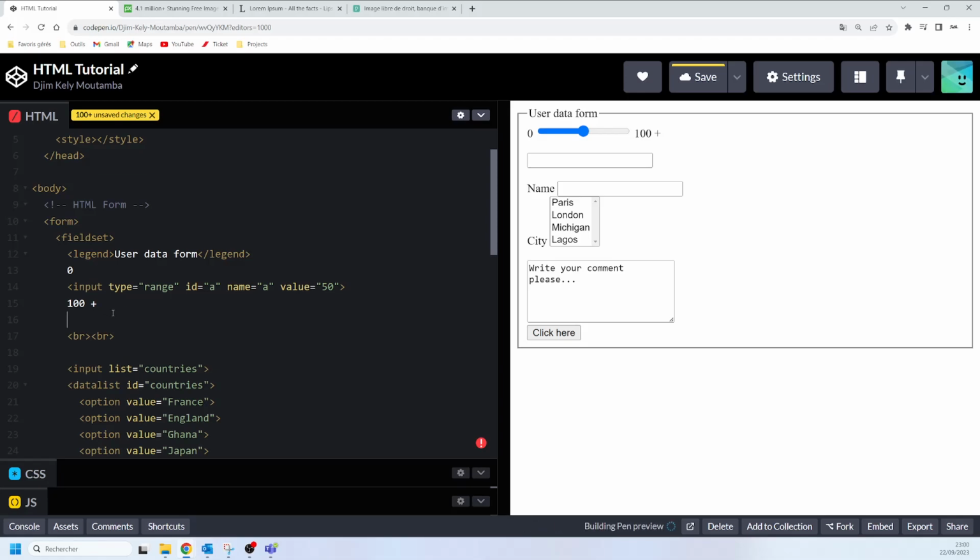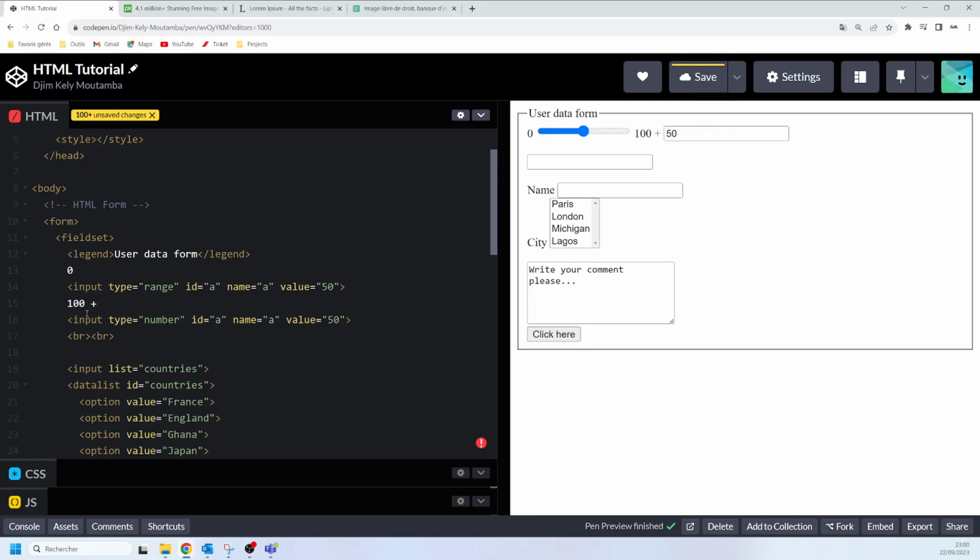And then down here, I'm going to copy and paste this. So as for this other input, the type will be number, the ID would be b, the name would be b, and paste.